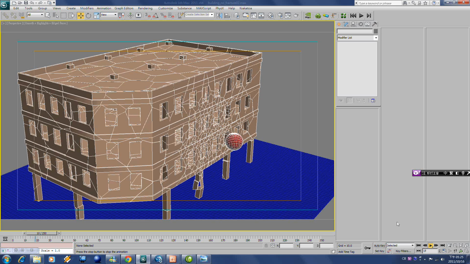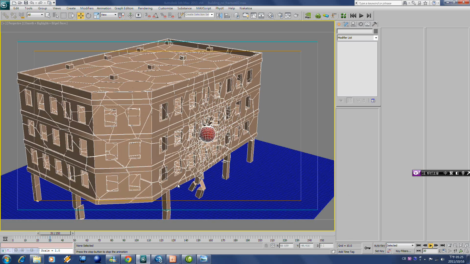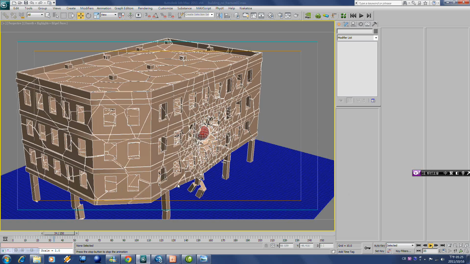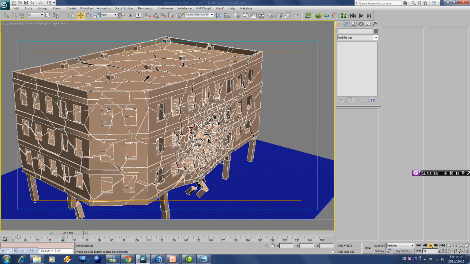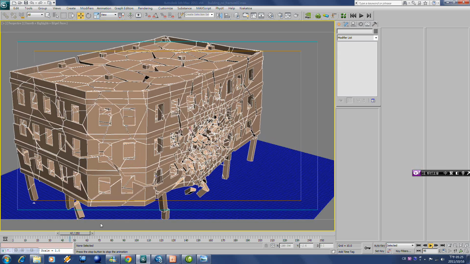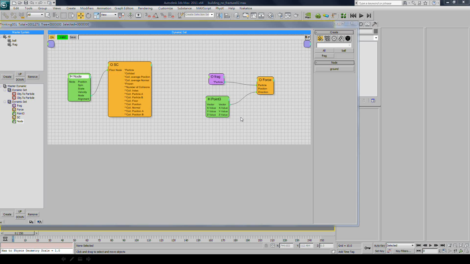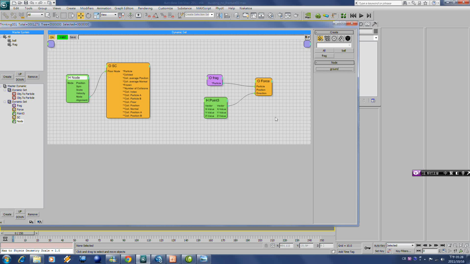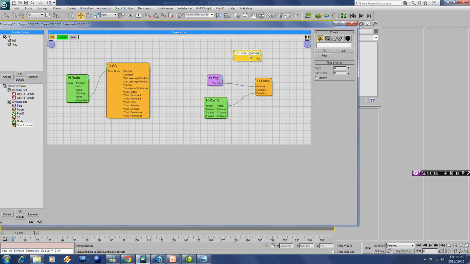Now, as you can see, we have another problem: before the ball hits the building, the building actually falls down from frame zero, even before the ball hits the building. Go to our thinking particle and create a condition standard time interval.